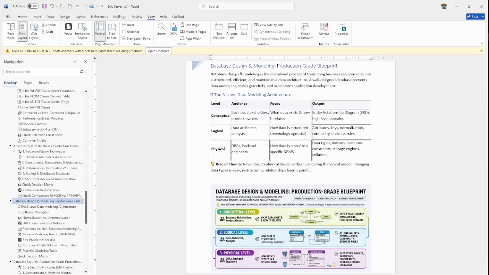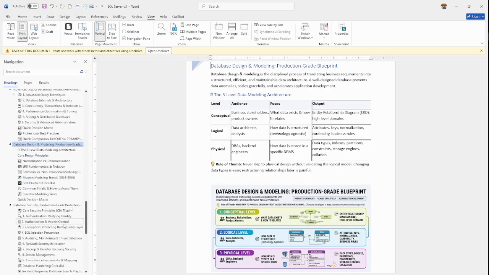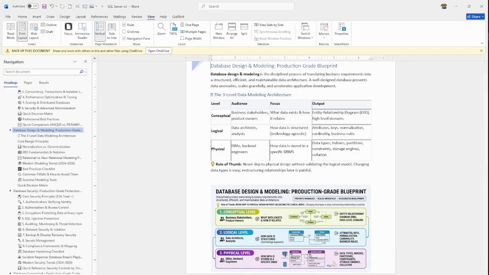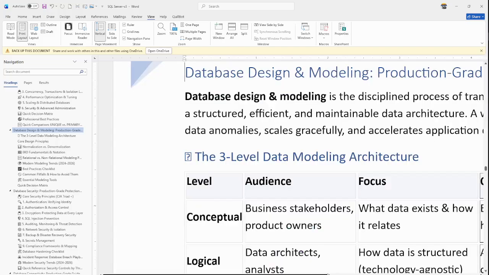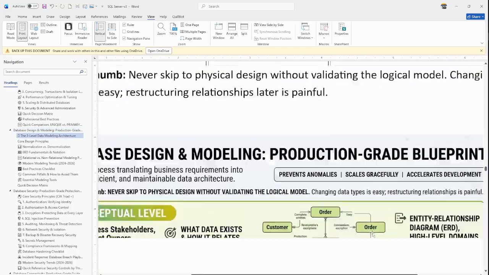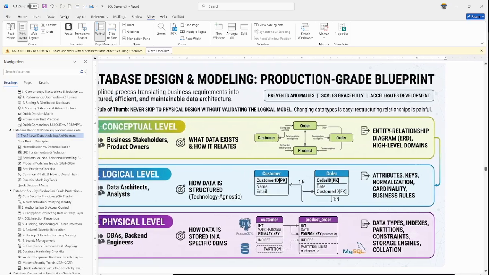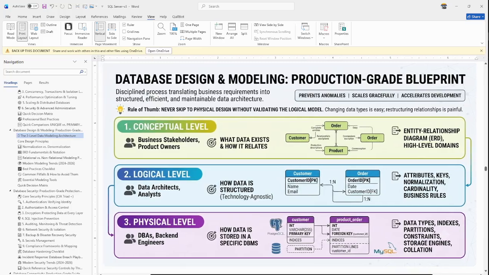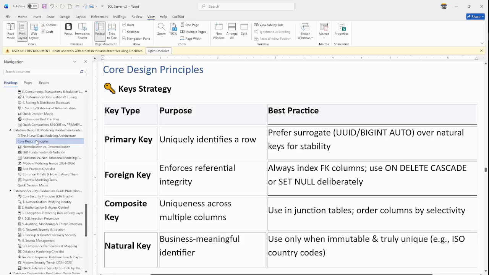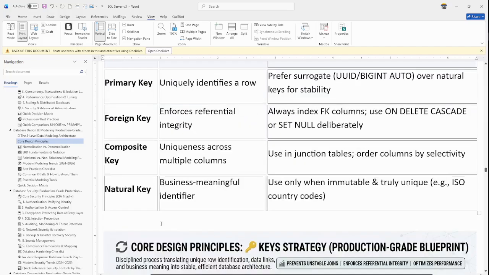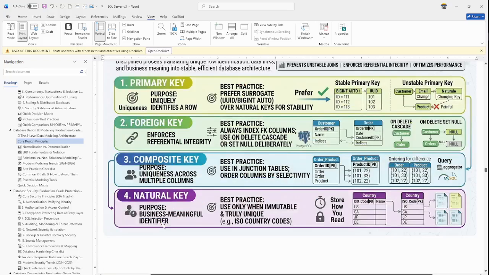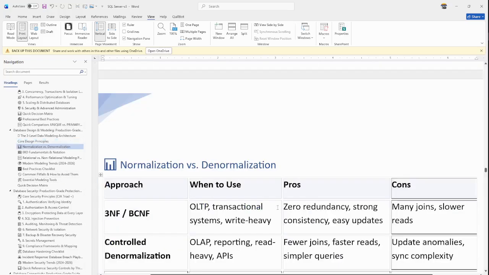You don't have to do the designing here. Maximize this PDF. You don't have to do the designing part; we can come to the designing part later, once you do the practical. This is when you want to create a business case. So this is all the design part: what primary keys you want to use, foreign keys, composite keys, all that you will be designing. This is the design phase.